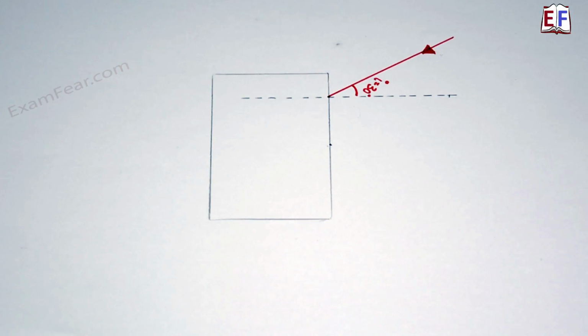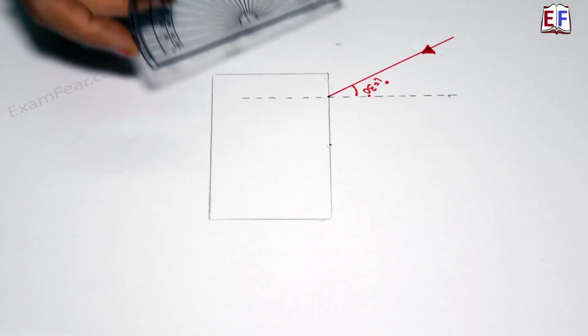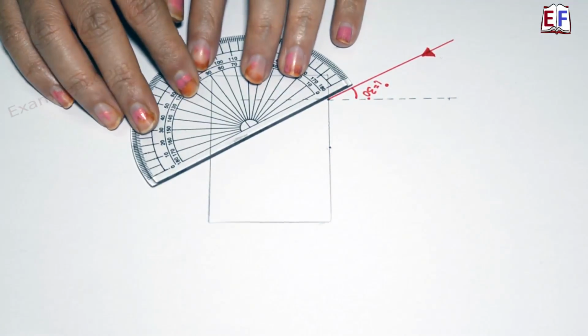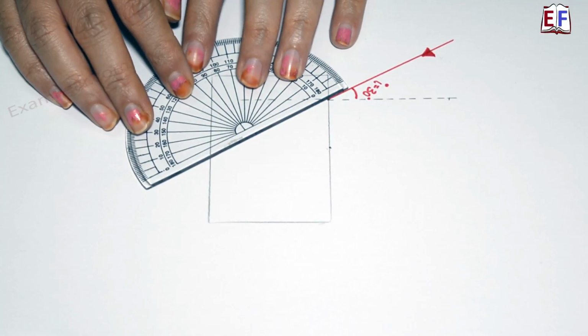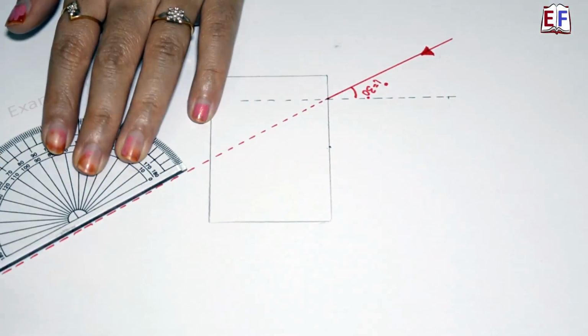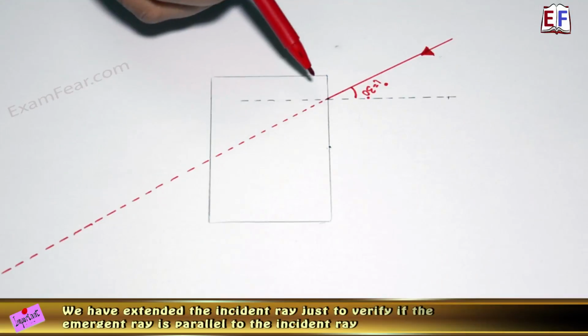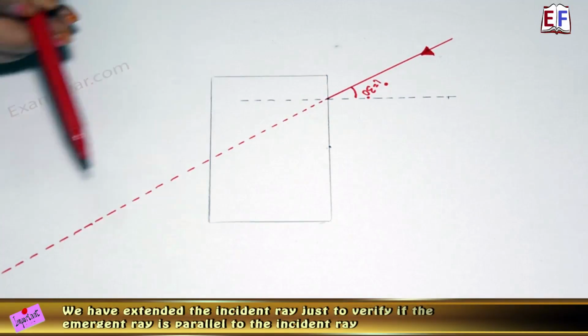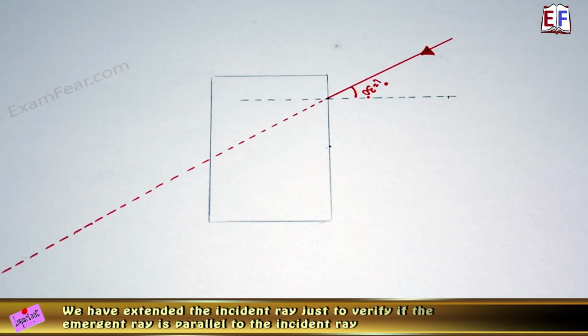Now as I said, in the case of this glass slab, since the process of refraction happens, bending of light happens. So in order to see the bending practically, for now we will just stretch this ray of light with dotted lines so that we can compare it with the actual emergent ray during the experiment. Now please make sure that the ray would actually not move like this. We have just drawn it to verify whether the emergent ray comes out to be parallel to this or not.